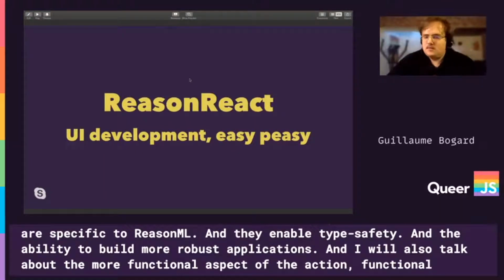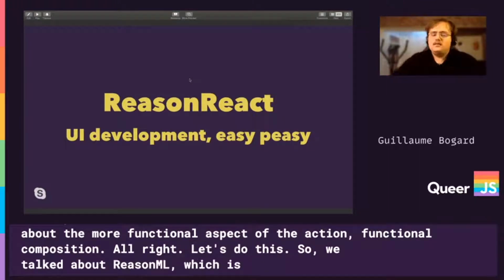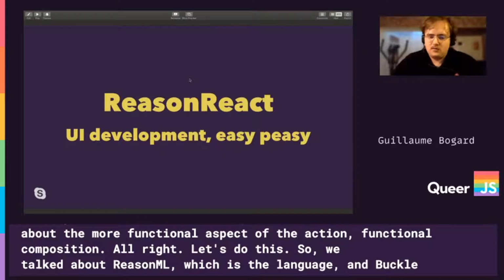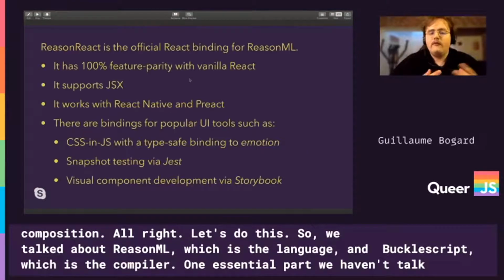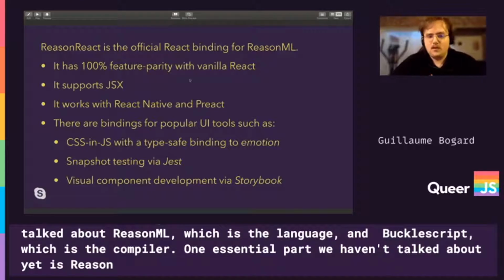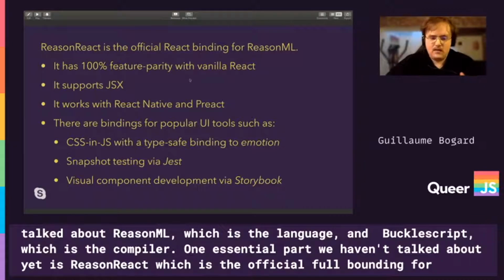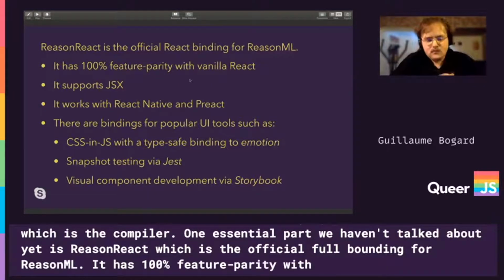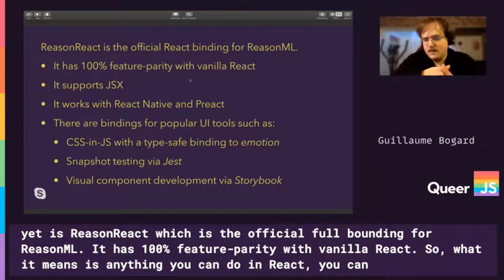So we talked about ReasonML, which is the language, and BuckleScript, which is a compiler. One essential part that we haven't talked about yet is ReasonReact, which is the official React binding for ReasonML. It has 100% feature parity with vanilla React. So what it means is anything you can do in React, you can do in ReasonReact, but with types on top of it.